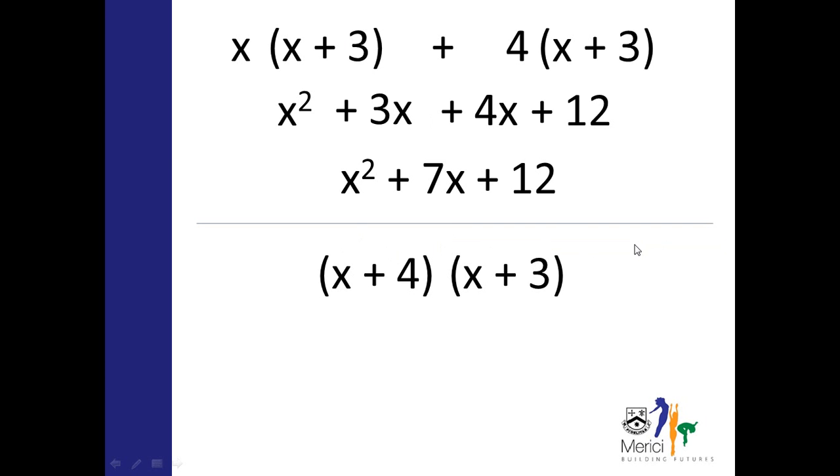So if I expand this I get x squared plus 3x which is that times that and then 4 times x and then finally 4 times 3 which is 12. And hopefully you might be able to even see that this is starting to match up up here with this one. And if I simplify I get the same answer. What that means is if you've got the same set of brackets twice you can rearrange it like this.